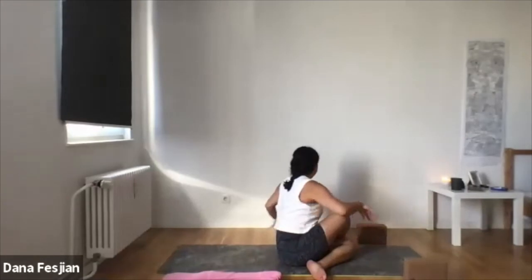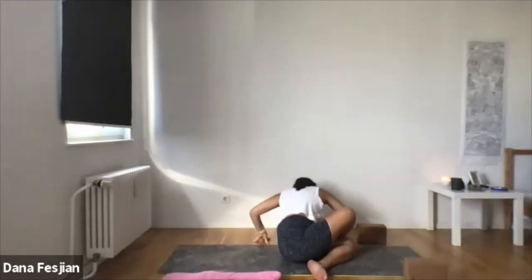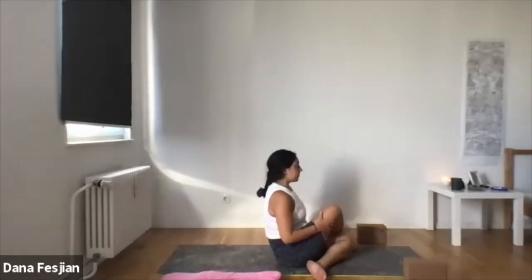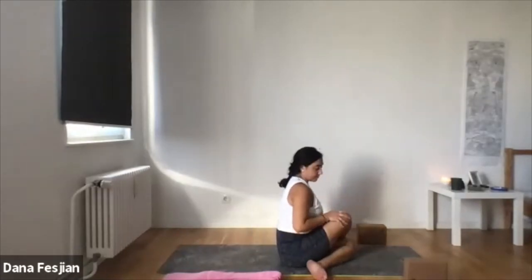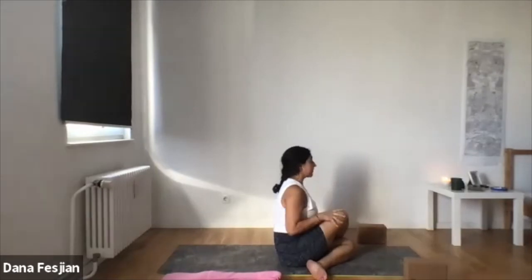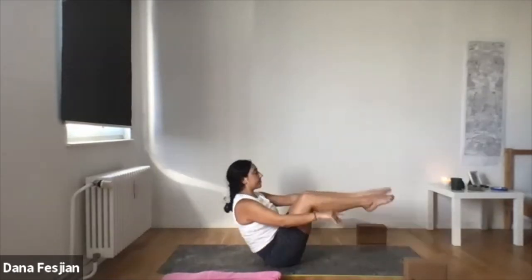Then exhale, come back to center. You can twist over your left side and just take a little bit of a counter stretch or a twist. Cool. And then from here, if you've had the blanket, just remove it so you're on the ground. You're going to untwist your legs and just come into Navasana.